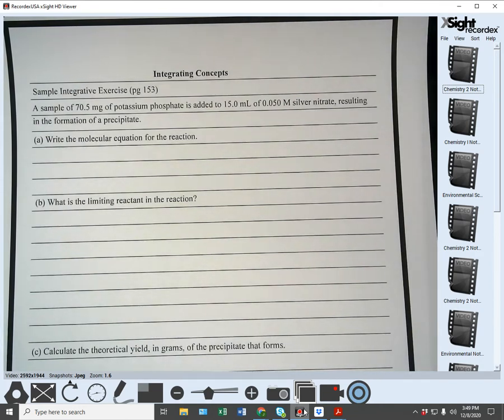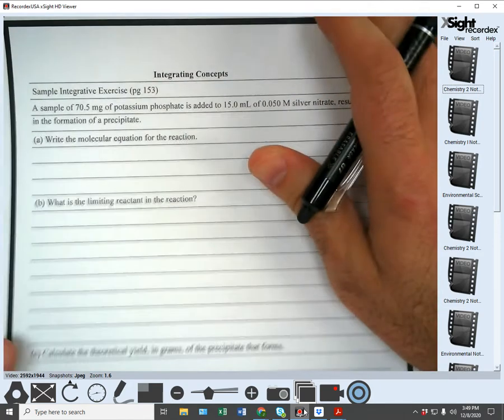All right, next practice problem for you guys. This is one where I'm going to do a practice problem. It might not be exactly like ones that you see in the homework. It just depends. Because they called it in the book integrating concepts. Basically they're using ideas from other units and other information that we should know, all put together, to solve the problem. Okay, so let's just walk through this one and see how it goes.